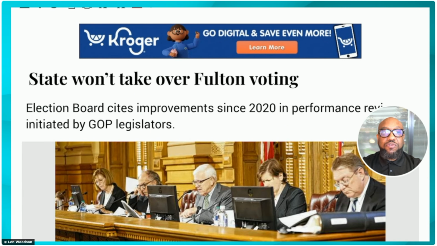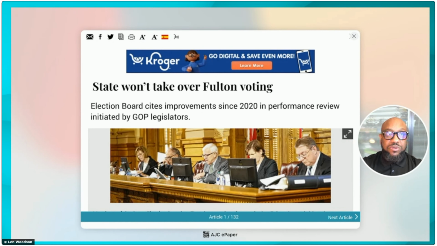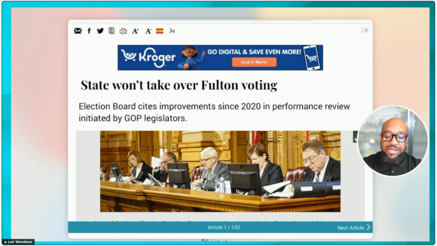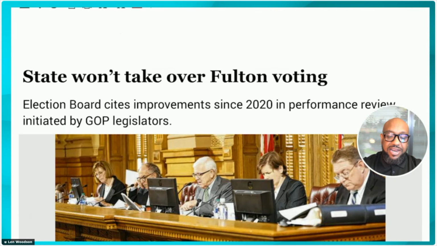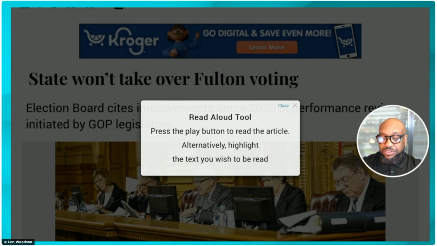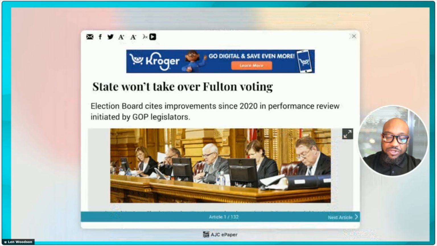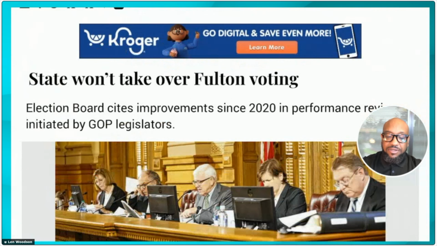Now, at the top, above the article, near my share options, the last icon there is the Talk Aloud option. So if I select that option, it's going to let you know that you've now selected the Read Aloud tool. So you just simply close this little disclosure message there, and you'll notice that now next to the little face there's a play button.